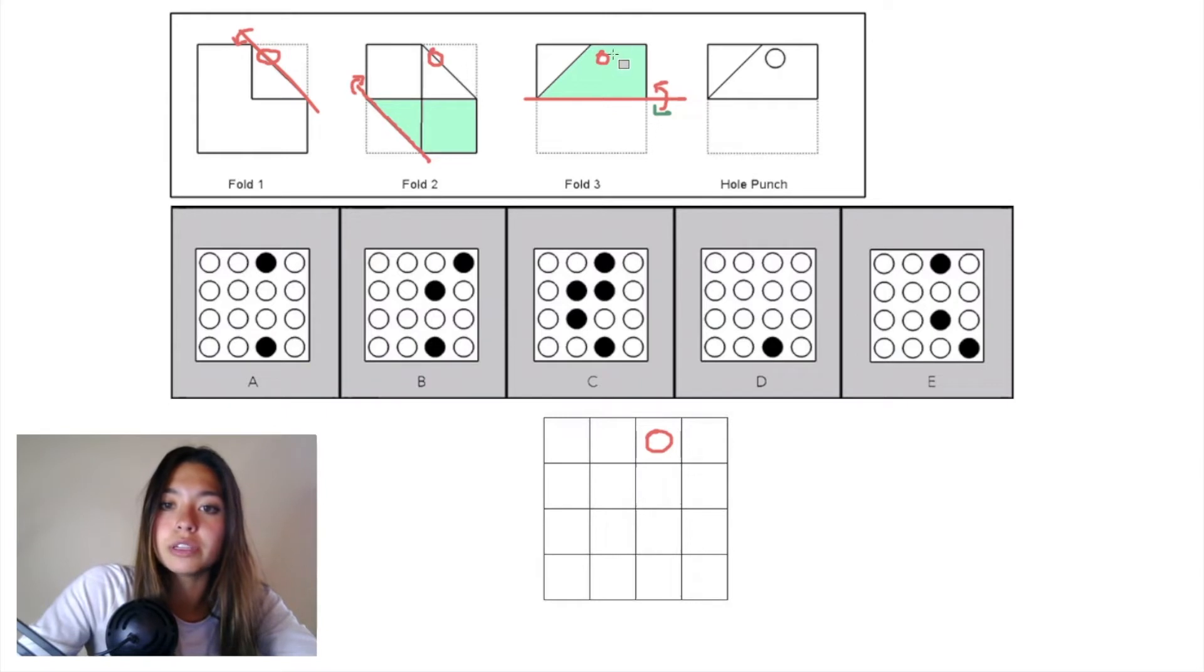Since that green piece of paper that was folded includes our one pink hole punch, that needs to be reflected back down across that horizontal plane, and that green hole punch ends up on paper on fold two and on fold one. If we draw that same horizontal plane from fold three in our grid and reflect that hole punch over, it ends up right here.